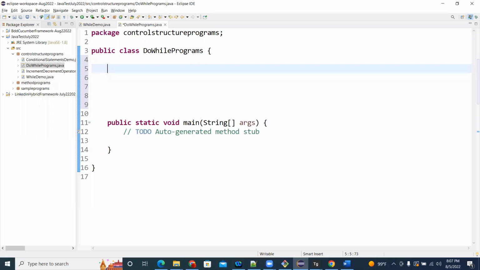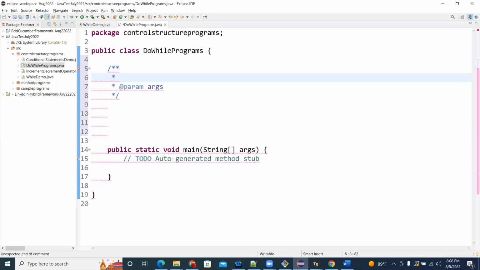So let's see that program, how we can solve these problems. Write a program to sum all the entered integer numbers until your choice is no. That's the program. So understand the problem first. That means if you keep on entering numbers, it has to sum them. So let's see how to do that.